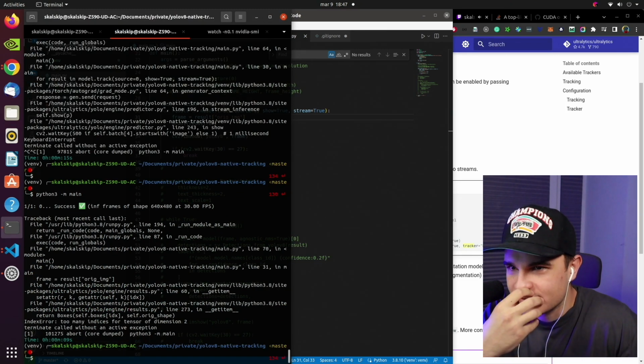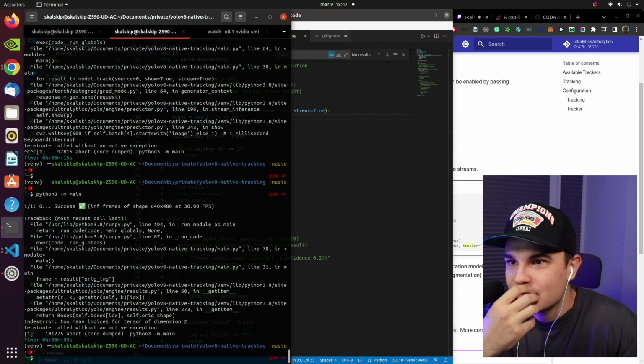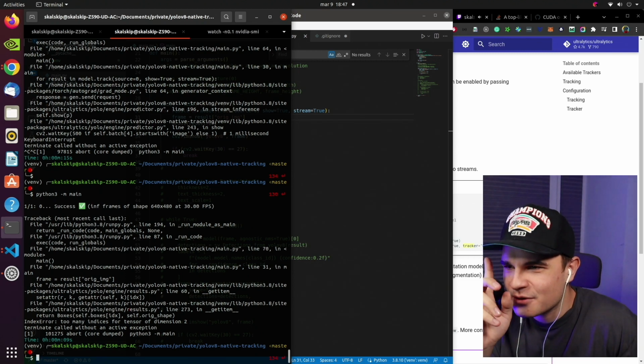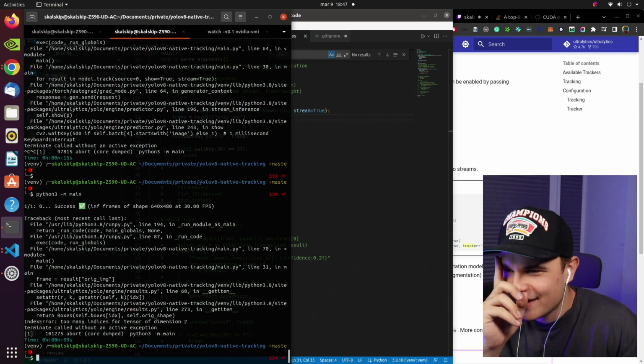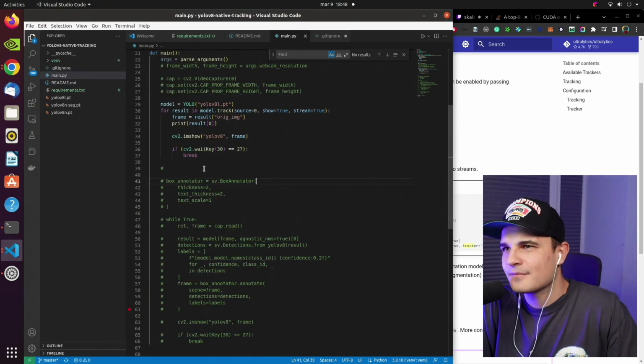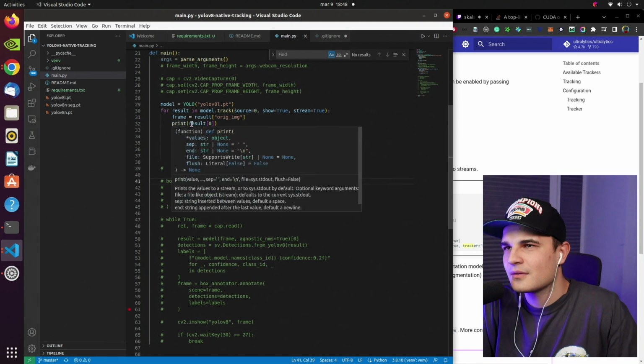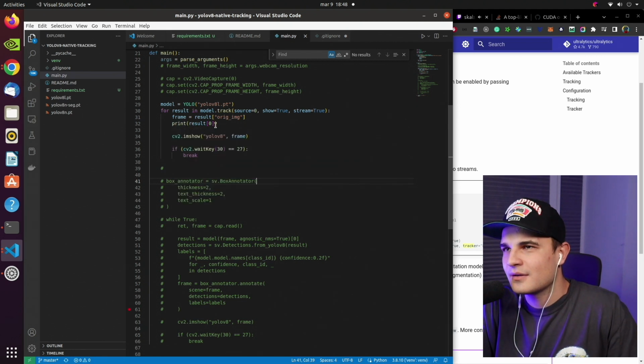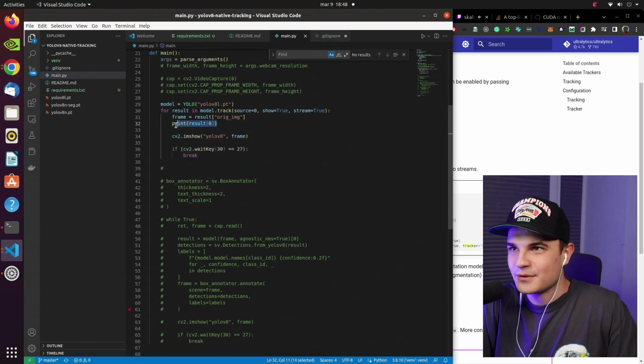Oh, something went wrong. Give me a second. I need to read. Too many indices for the tensor of dimension 2. Is that a tensor, or is it a NumPy array? Now I'm confused.